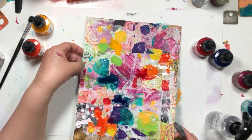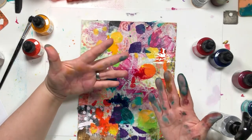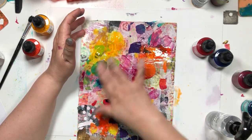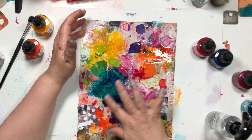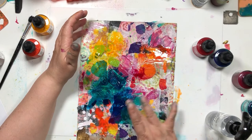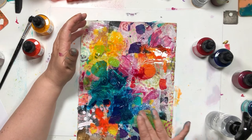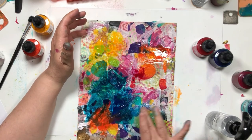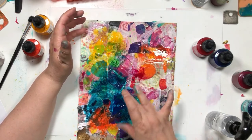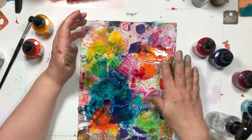All right, let's see. Is this the circles? This is the circles. Okay, so orange finger. That's kind of an orange finger. Yeah, see if we can find the circles. There are some circles right there. There's some circles down here. So we need to get some color down in here. I feel like the darker colors are succeeding to pull out the circles and the lighter colors are not. So we're making green up here. Okay, so there's some circles, here's some circles.